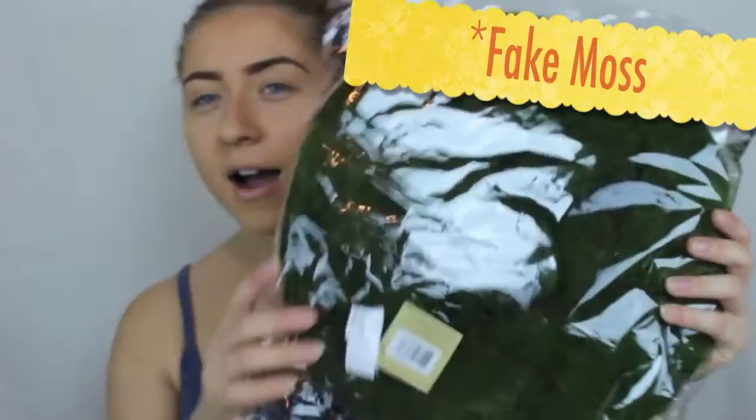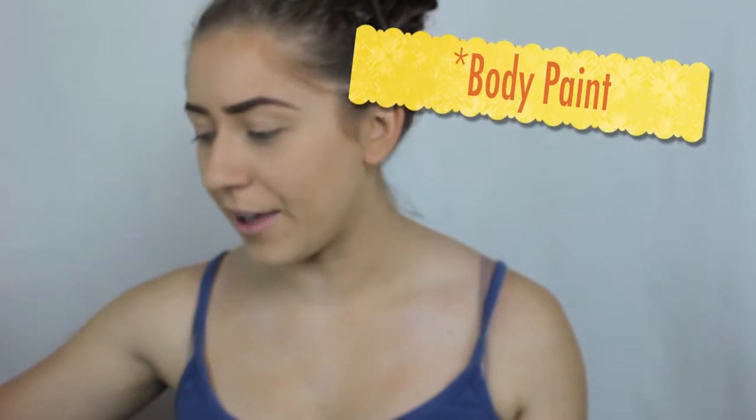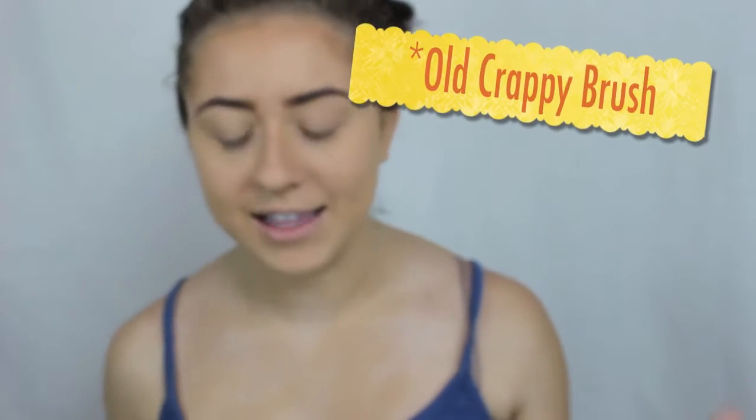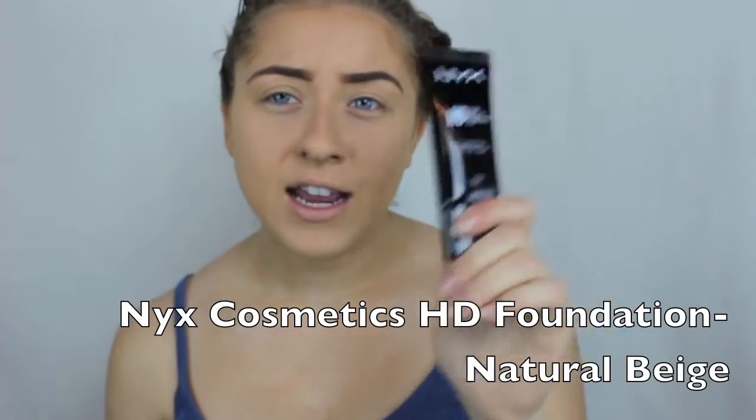So for this elf look, all you need is liquid latex, and moss that I got at Michael's for, I don't know, like $4 or $2, something like that. Let's get started. So I've already applied my foundation, and I used my NYX Cosmetics HD foundation in Natural Beige.